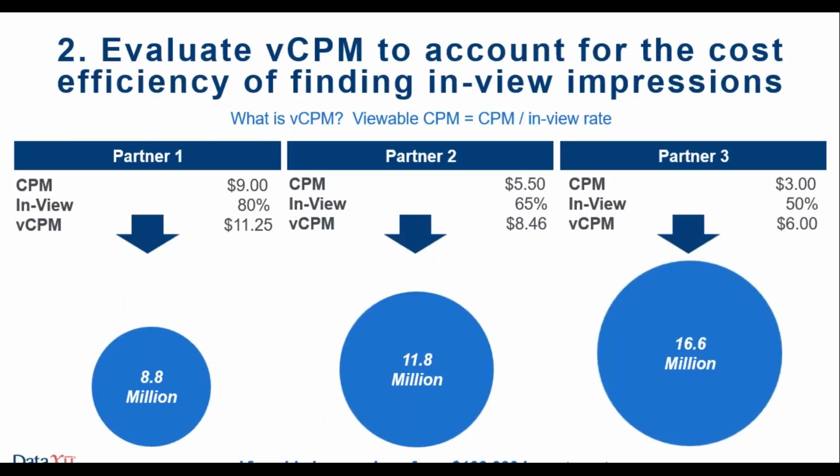So all very different in-view rates with very different CPMs. In general, you see here, the higher the in-view rate, the higher the price of the media that's being purchased. So if all you care about is in-view rate, partner 1 is clearly doing the best, achieving 80%. But if you really care about getting the most viewable impressions for your money, or the most opportunities to truly influence your target consumer, you'll see that partner 3 is the most efficiently deploying their budget. If we look at how these campaigns perform with a $100,000 investment, we can see that partner 3, despite the lowest in-view rate, gets nearly twice the average viewable impressions as partner 1 and nearly 50% more than partner 2.